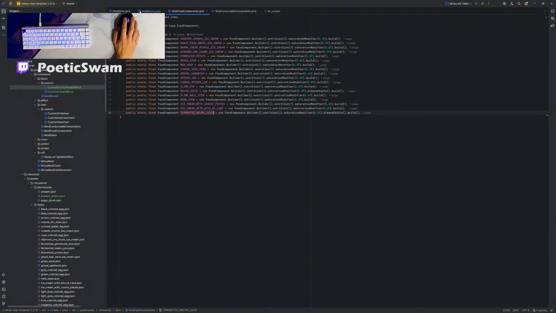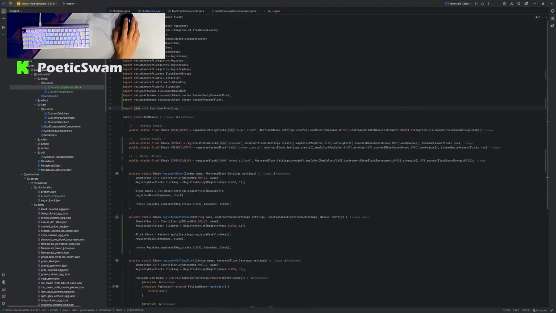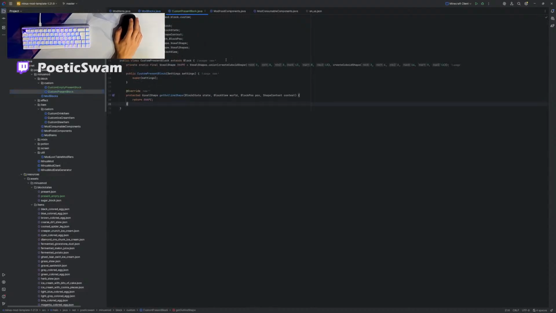Because effectively what I've done here in my custom present block here is effectively what he did, except that I've done it here, and then basically I'm packing this into like a... What is this?